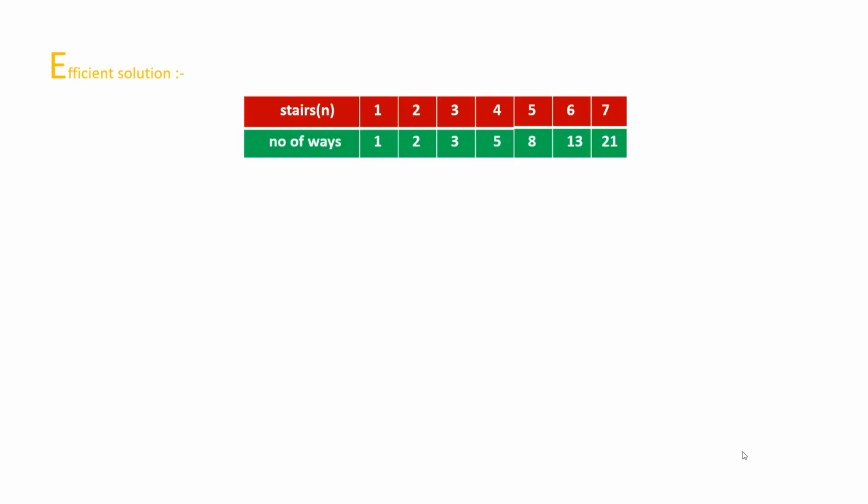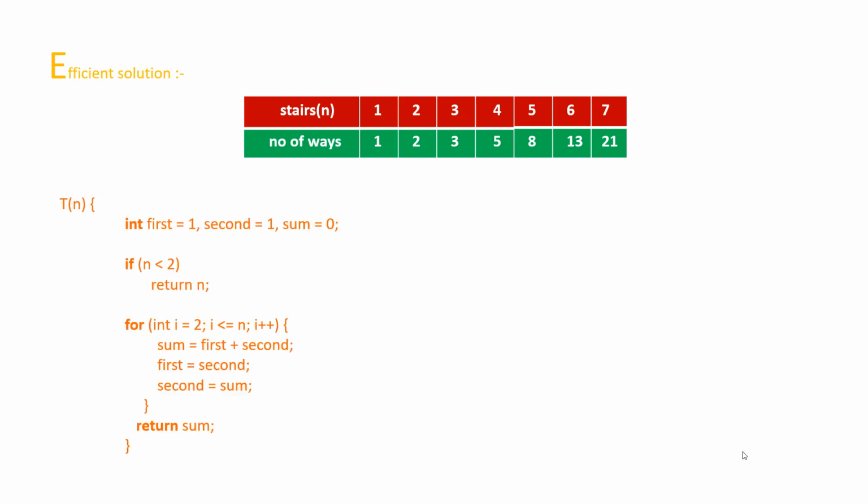To think about the efficient solution, we have to analyze the inputs more, and we can easily see that calculating each and every step, the number of ways depends totally on the previous two values. If you want to calculate the nth step, you need only the previous two details to calculate the next one. So we are not going to store all those possible combinations which we don't need. We will only store the previous two calculations. If you use that approach, the solution will look something similar to this.